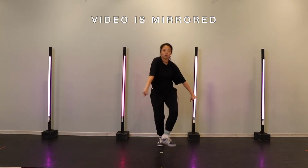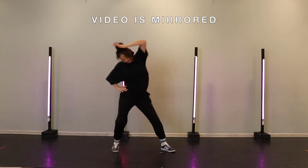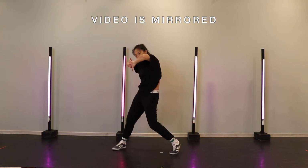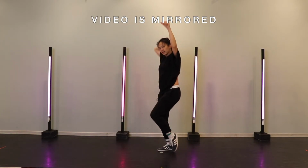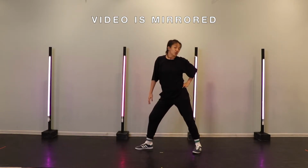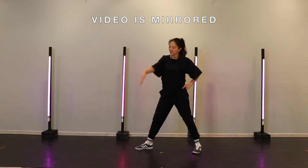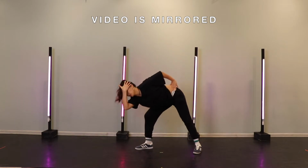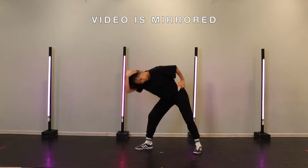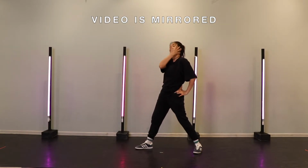7, 8, go 1, 2, and 3, 4, crazy, ka, ta, ta, ta, and in, I want, ka, 7, ta, ta. Okay, so after ta, ta, you're gonna melt down, hands gonna go forward to your face. Try to go a bit lower, so you're gonna go 1, 2, 3, 4, dig it down, hands go to your face, 1, 2, 3, 4, take your time, your hand just slowly touch down here.